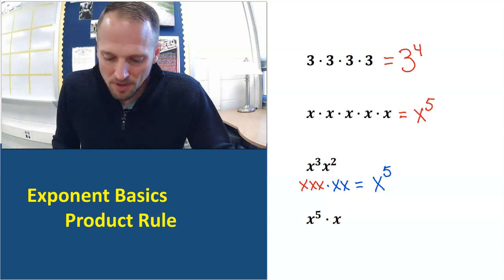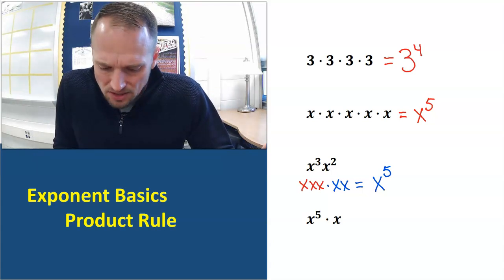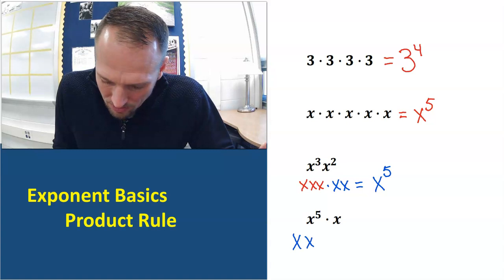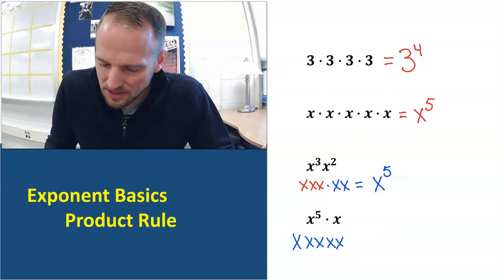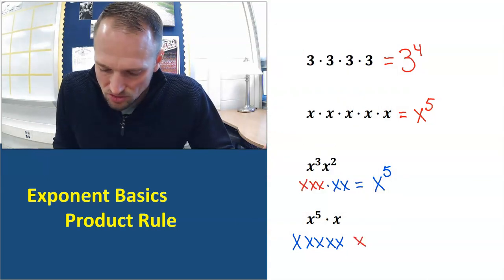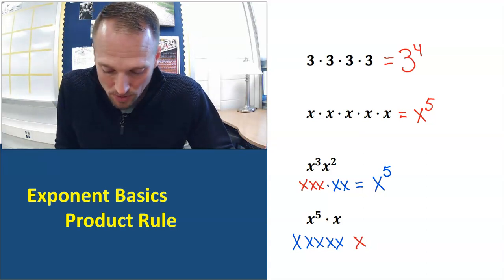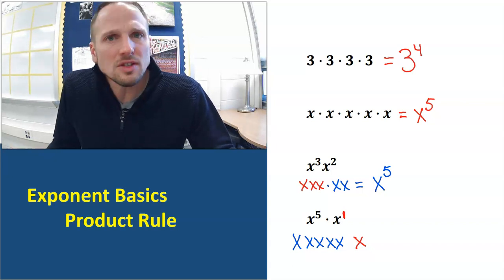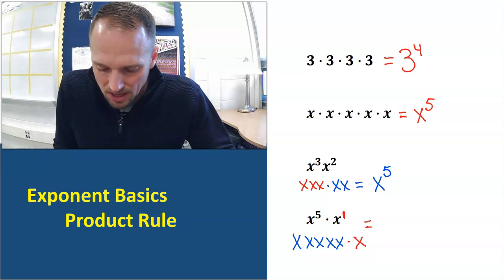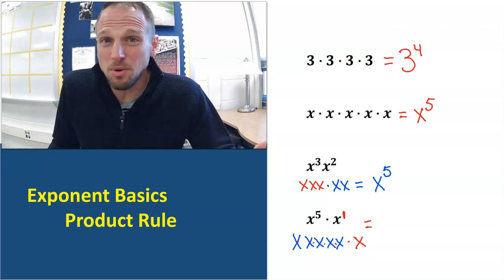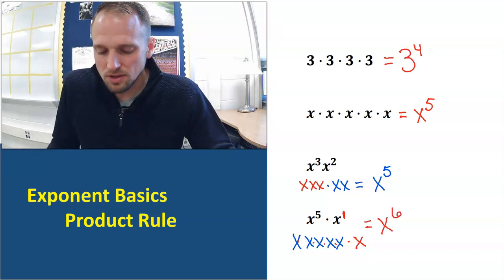Let's look at this next one. X to the 5th times X. What's this going to be? Well, X to the 5th is X times X 5 times. So let's write that down here. And how about X? What does that mean? Well, that's just going to be X. I guess if we thought about this X having an exponent, that would just be a 1, X to the 1st power. Okay, so now what's this going to be? It looks like we're multiplying all of these together, so it looks like I'm multiplying X times X 6 times. That just means X to the 6th.